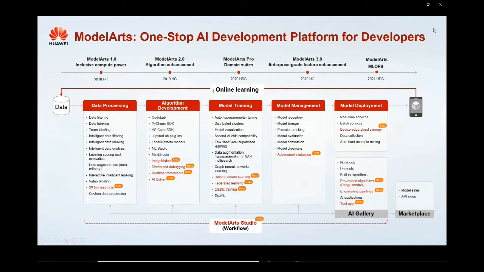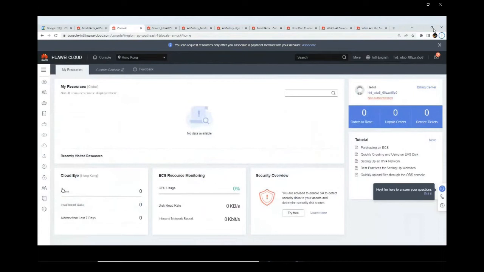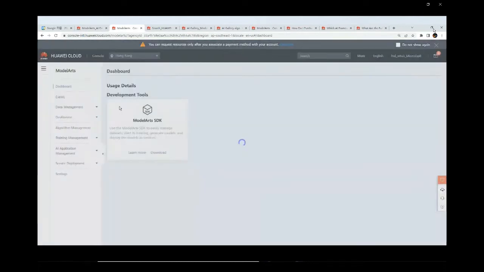Okay, and nowadays we have functions that can be visited and used. For example, I can show my ModelArts. You can see the console, the dashboard.